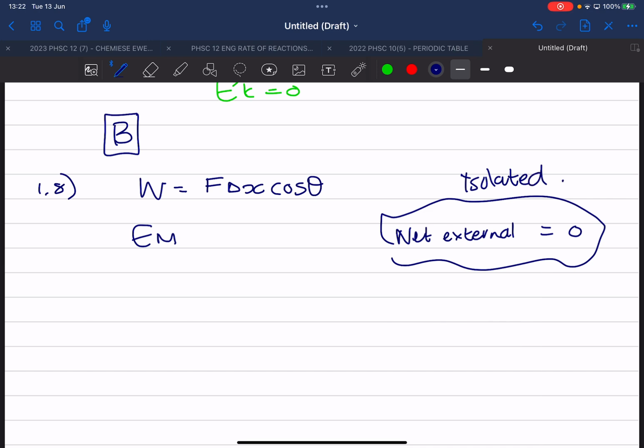Okay, ek dink dit is 'n bietjie vaag, but they say the mechanical energy of a system is conserved. Wat beteken dit? The mechanical energy at the beginning is equal to the mechanical energy at the end when an external force does no work on the system. So when there's no external forces, or the external forces do not act on the system. Okay. Dis wat hulle probeer sê daar. That is the law of conservation of mechanical energy, meganiese energie.